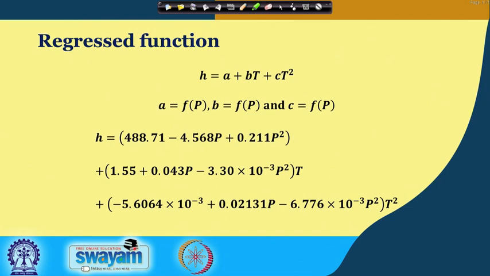Of course, in this case we have assumed the functionality, and in real life this functionality will be assumed as per either the theory or the experimental data. As I told you in my earlier lecture, you can take some algebraic expression, or you can also go for a transcendental expression. That means involving logarithm or some kind of hyperbolic functions or exponential function, that also you can assume.